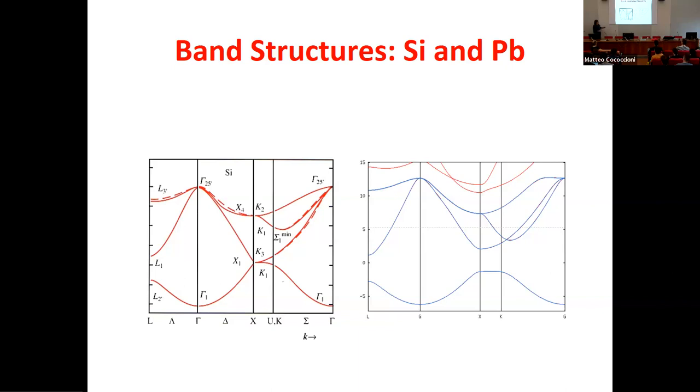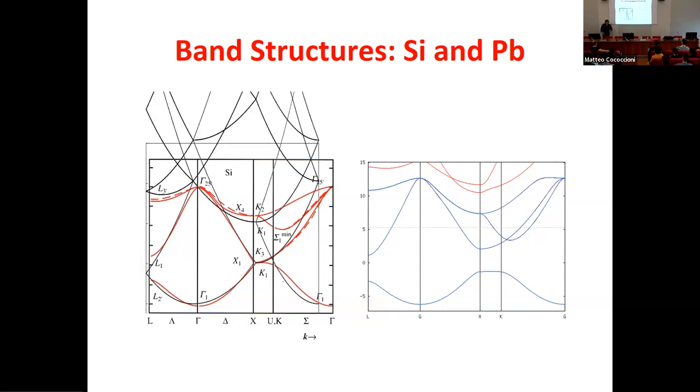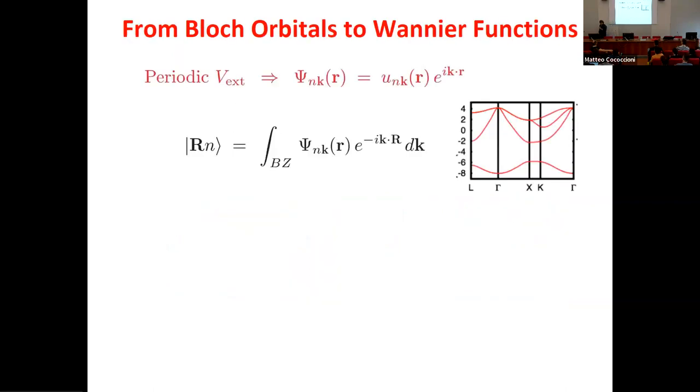And if you look at lead, it looks a lot like silicon. It is just that because it's much larger, there is much more overlap and the conduction bands have come down and actually are below the top of the valence. And so lead is actually a metal and silicon is a semiconductor. And these very complicated bands are actually very simple if you look at a parabola, but a parabola that is plotted using the language of the high symmetry path. So this is actually why vanilla density functional theory does so well for silicon, because silicon is basically the homogeneous electron gas with very little perturbation.